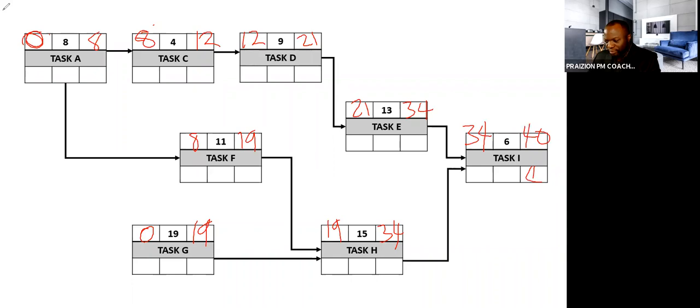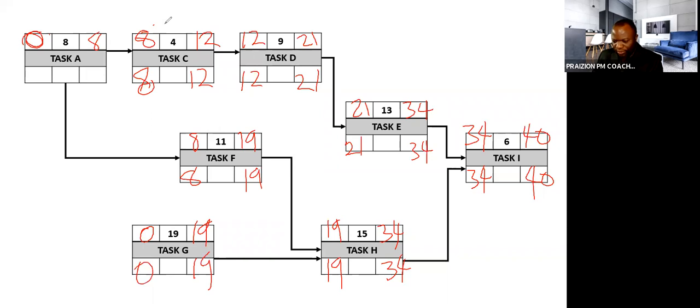40 here. Put the 40 down and do your backward pass. 40 minus 6 is 34. 34 will go here, and everything else is pretty much going to be identical. I expect those of you who solved it did not find much difficulty finishing this off. Then we get an 8 here, and going backwards, we get a 19 here. We get an 8 here, we get a 19 here, we get a 0 here. And this just means everything is critical, okay?